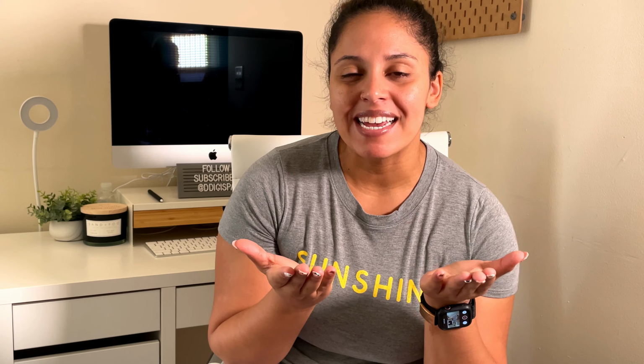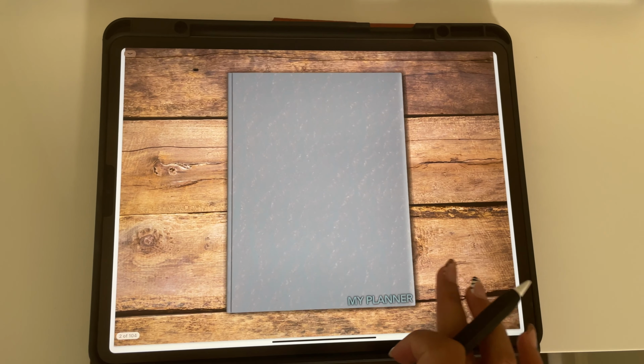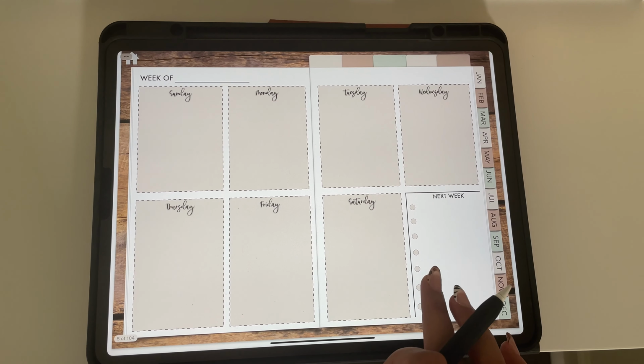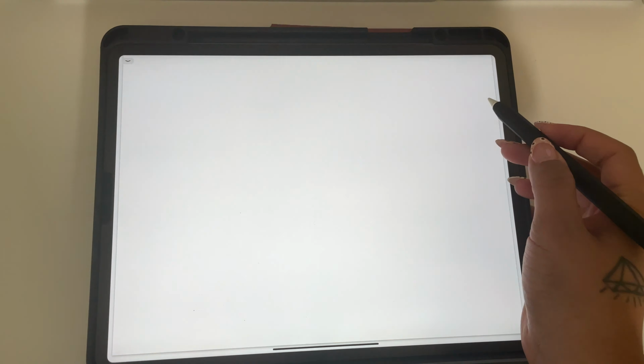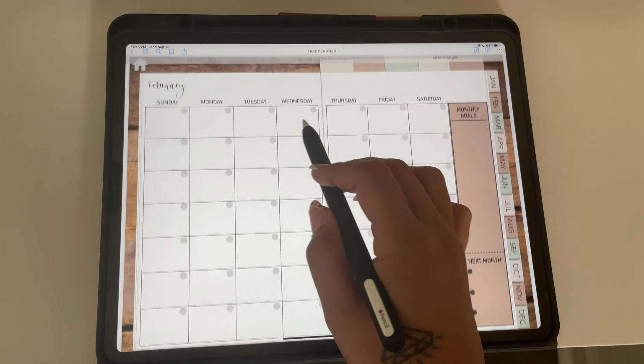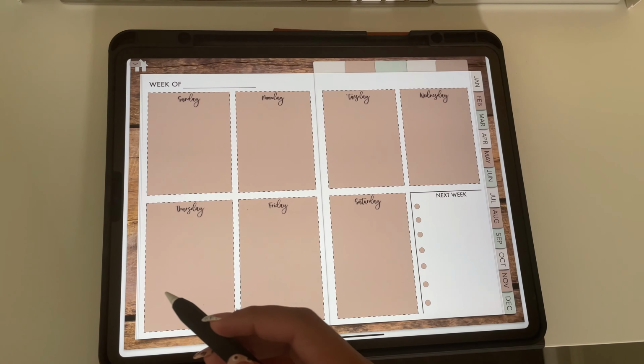And the last thing that you will need to start digital planning is pretty obvious, but you need a digital planner. So I actually have a free digital planner that you can have access to today. The link is down in the description. Just click that link and it'll take you to a sign up page. It'll send you a welcome email, and from there, you can go ahead and download the planner onto your iPad or whatever device you're going to be using for digital planning.